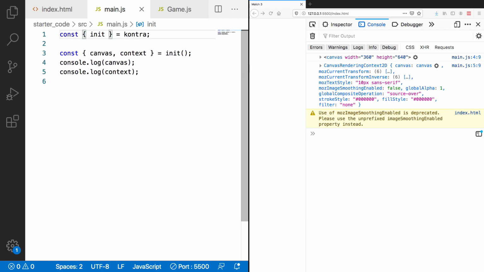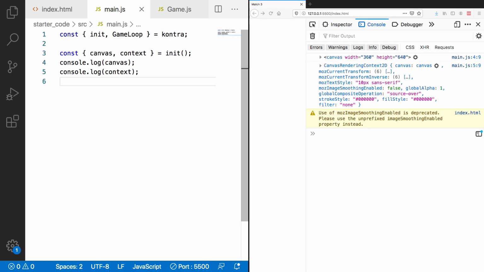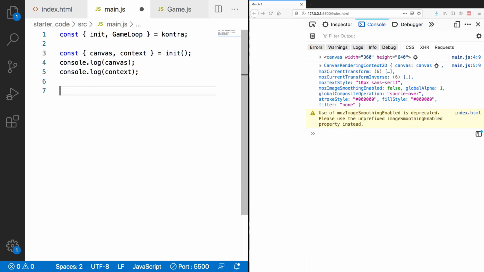So to go ahead and create our game loop, the global Kontra object exposes a game loop property. And so when we call this function, it allows us to create our game loop. So what we'll do is up in our const here, we'll go ahead and add game loop. And then down here we're going to go ahead and create a new variable. We'll call this loop.